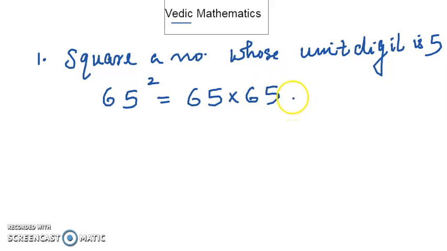First we multiply this 5 and 5, that is 25. So the last two numbers are 25. Before that there are two more numbers. For finding those two numbers we can do the next step.